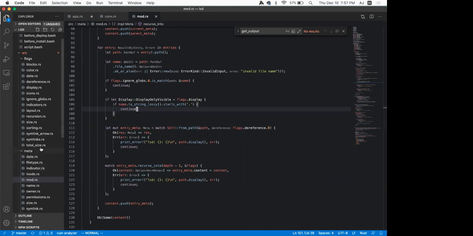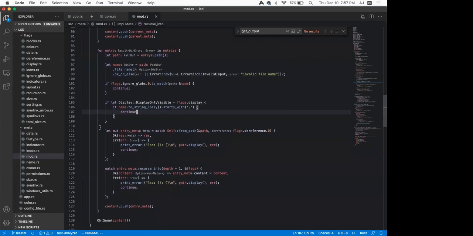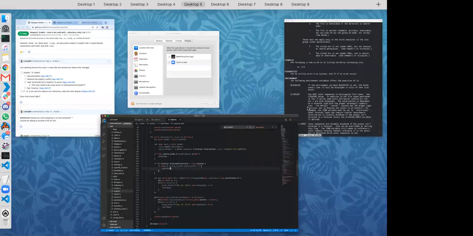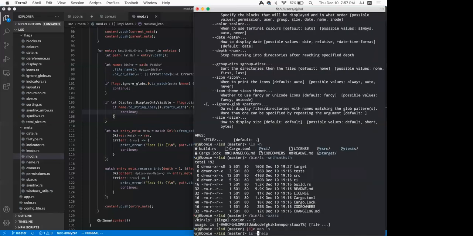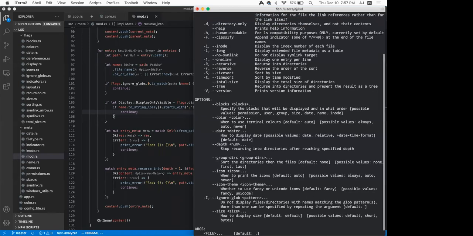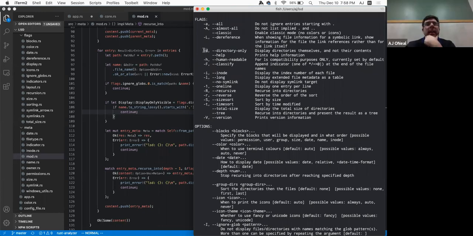Hey, clarifying question here. I was under the impression that -d and --tree already existed, and they just didn't work together. Is that wrong? Well, -d is not the thing that we want. It's display the directory itself instead of displaying its contents. So it wouldn't recurse into the directory. It would just display the directory. But the answer to the question is yes, -d existed, and tree existed.